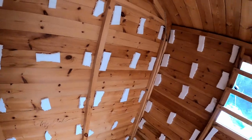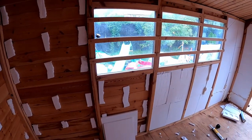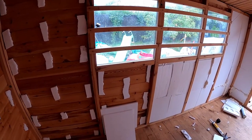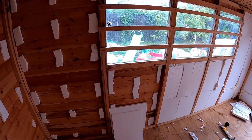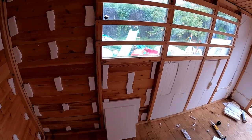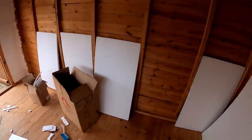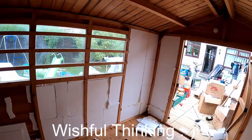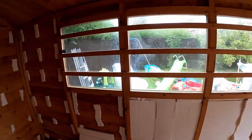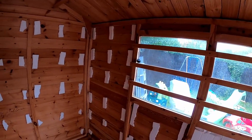I'm still hopeful. My plan was that I get all the polystyrene done today. That was my plan, and it's about 2:30, so time's ticking on, but it's possible. Problem is, I've got all the stuff outside still, so that's all gonna have to come back in, apart from the stuff that I'm putting in the attic. The rest of it's all gonna have to come back in at least overnight until tomorrow, when I'm gonna finish it all off. Also, not got much of this stuff left. I thought 3 sticks of it would be enough, but I don't think it's gonna be enough. So I'm gonna have to head out and get some, which is gonna eat into my time as well.